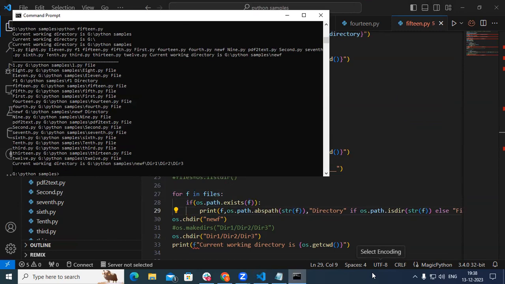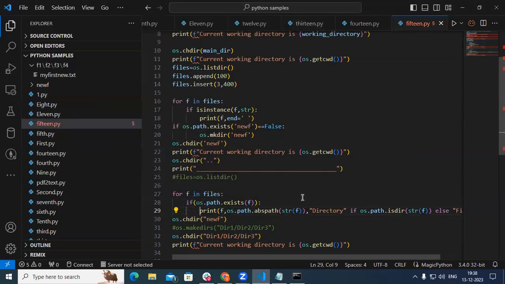So now what is happening in this case? We are not printing this as 400, 300 or 100, whatever we added there, they are not getting printed because the file does not exist on the disk. If the file exists, in such case we can print, otherwise we can leave it like that. Again, if the file exists, whether it is a directory or an ordinary file, we are printing in this manner.